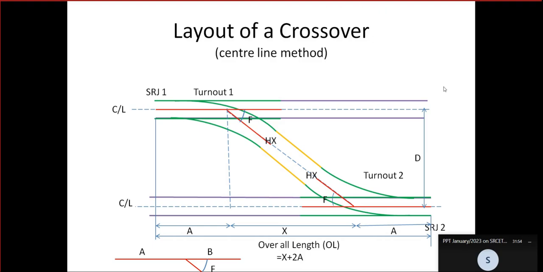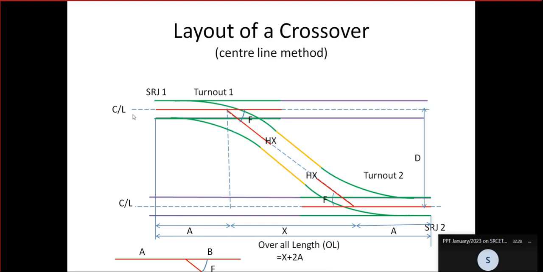You see, there are so many lines. This track, again curvature. So many lines are there. It is confusing, so it is very difficult to find out. So for simplicity, recently we started adopting the central line method. We forget all the main lines, gauge rails, track gauge rails, and only consider the central line of the main line and turnout line. With the help of that, nowadays we are doing it.